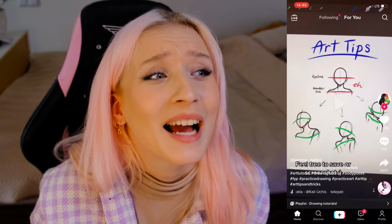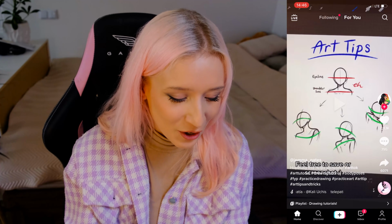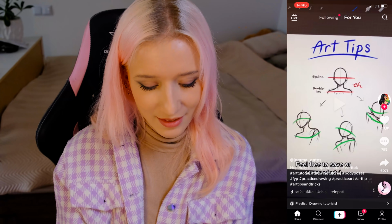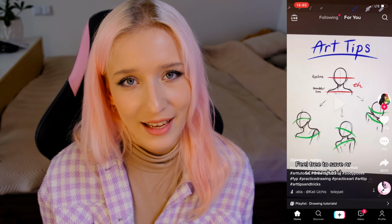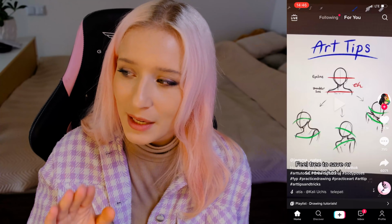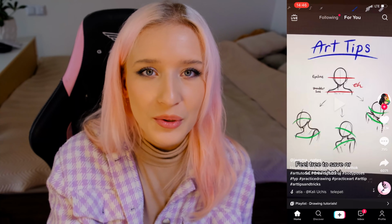Don't make random lines, don't make random curves, and then just calm down, Alicia, calm down. Don't listen to this, please, and don't make random guidelines like this. It doesn't make sense. It doesn't make sense. It makes me angry. I give it a freaking 0 out of 10.